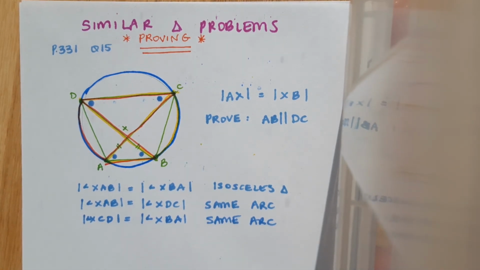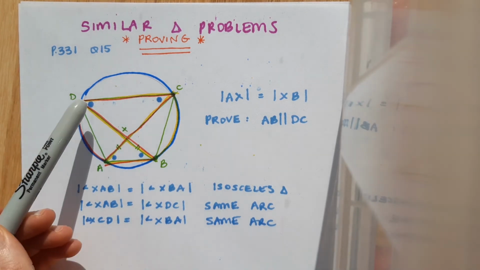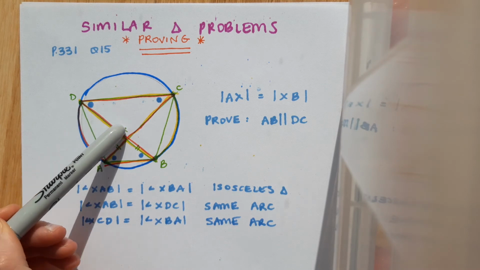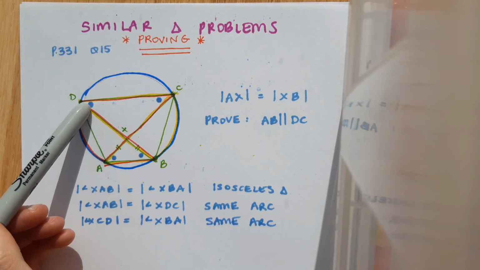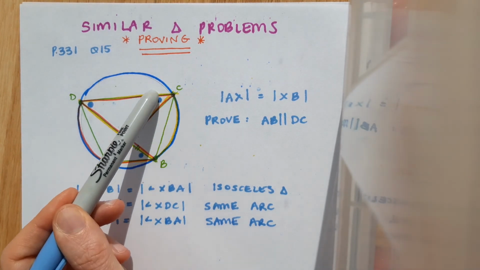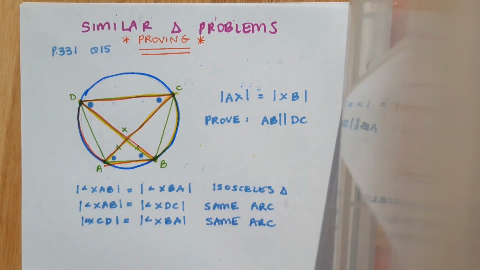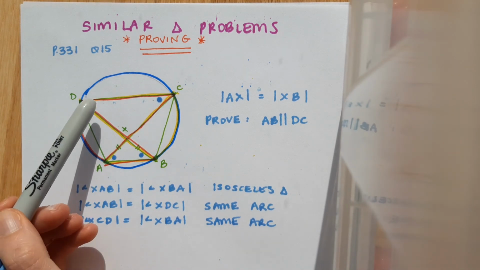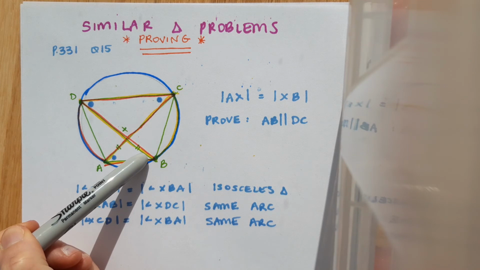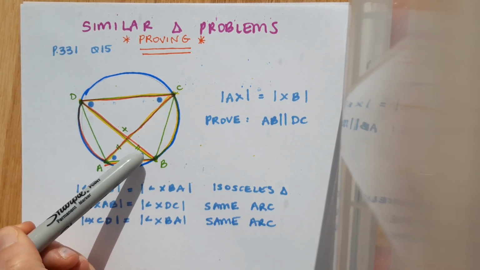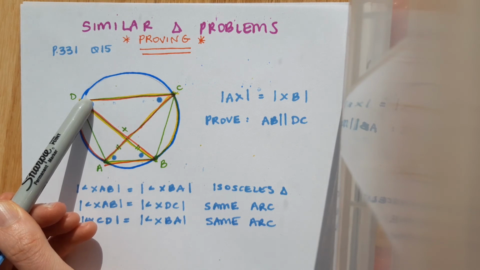So at that stage then you might notice that this angle here and this angle here are equal in size. And that looks an awful lot like alternate angles. And this angle here and this angle here are also equal in size. And that also looks an awful lot like alternate angles. So now I don't know that these lines are parallel. That's what I'm trying to prove. But the fact that the angles in these positions are equal lets me know that I've got alternate angles. And if I've got equal alternate angles, well, that tells me that the lines are parallel.